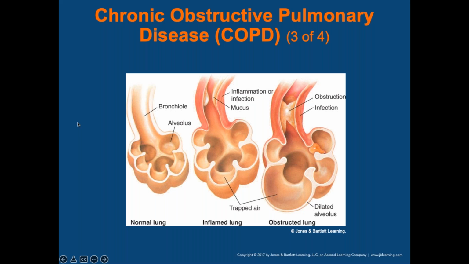So pursed lips, bringing in like a kissing movement, exhaling, breath coming out, will take longer than when your mouth is wide open, right? Okay, that is called PEEP. It's positive end expiratory pressure. So it's end expiratory pressure, positive pressure against it. So when you purse your lips, you're having positive end expiratory pressure coming out, allowing your lungs to stay open a little bit longer. And that's why people that have COPD have pursed lip breathing.